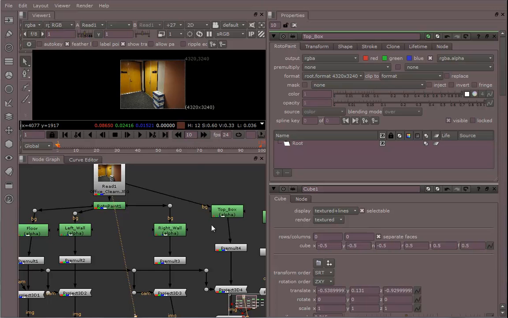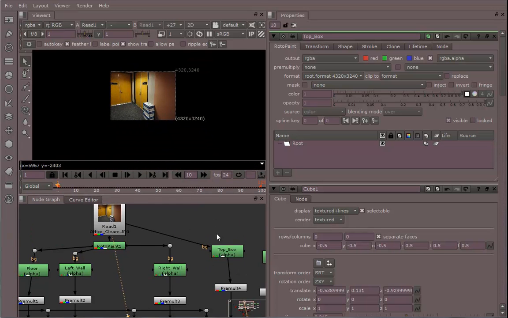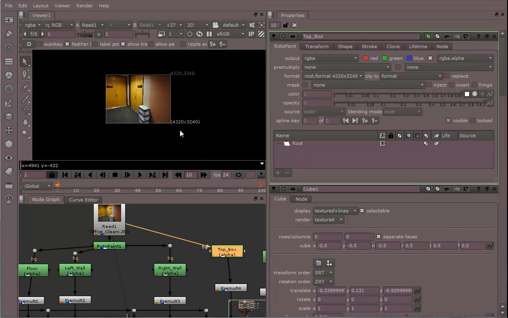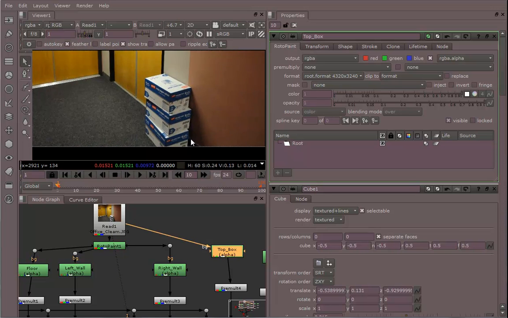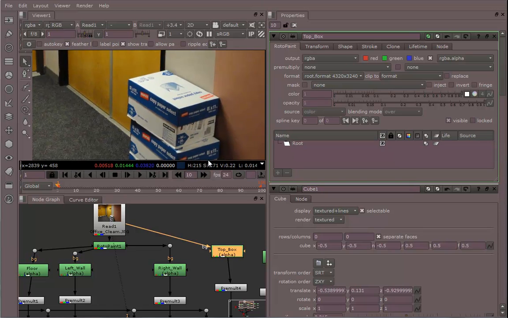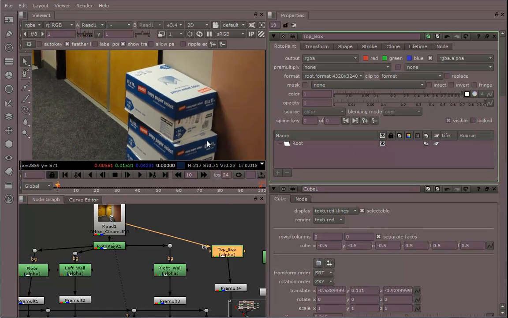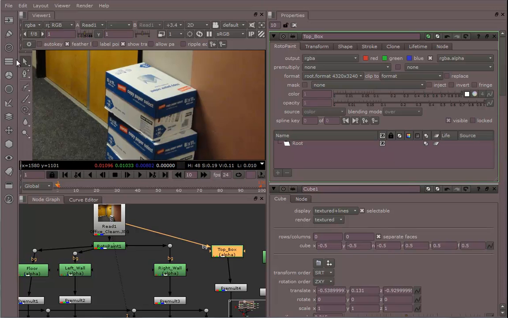One more very important thing I forgot to tell you is that on these boxes, you have to roto out the boxes. So after I told you to do that, now go and grab your Bezier.